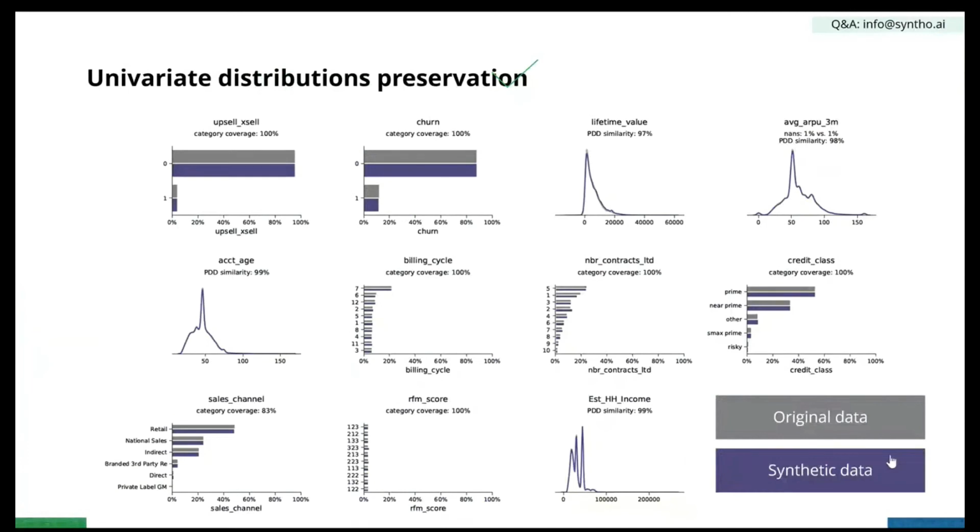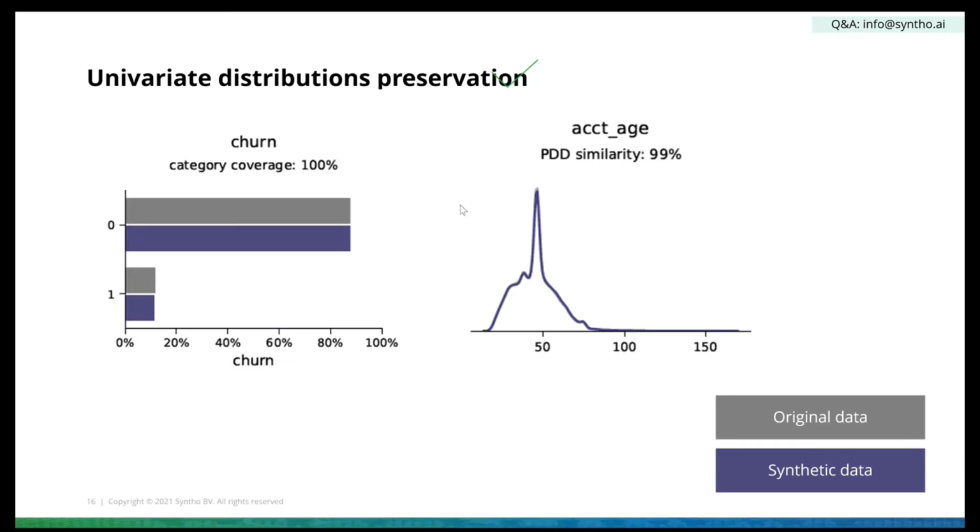What you see in the following slide is just some variables that are in a database. Here we demonstrate the distributions. In gray, you see the original data, and in blue, you see the synthetic data. And we really make sure that they're both captured in the right manner. To zoom in a little bit, on the left side you see, for example, churn, how many percent of the customers churn, and you see that the original data has a similar share of churned customers in comparison to the synthetic data. And that's also similar for the age category.